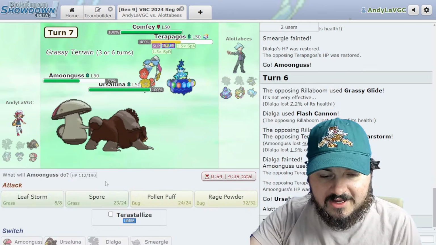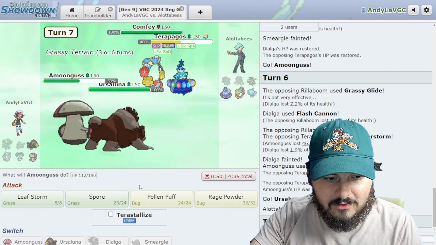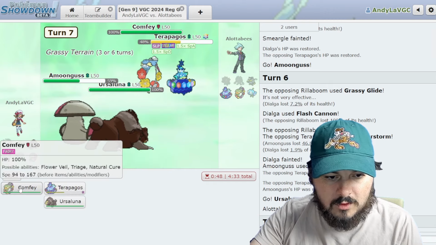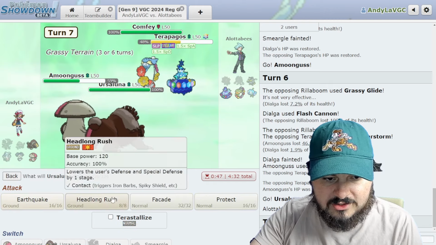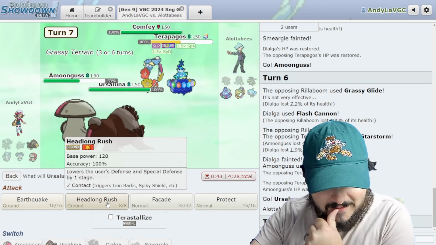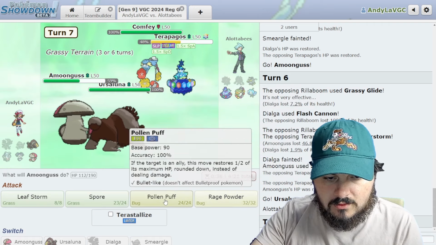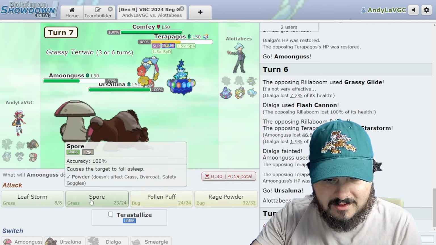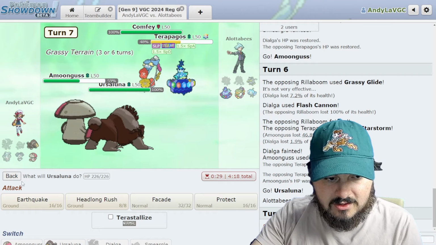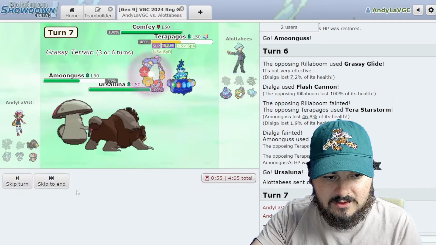It's Comfey! That's bad! That's really bad. Uh-oh. Okay, so we Spore, and we just gotta start clicking Headlong Rush. There's nothing else I can do. I gotta hope I get enough turns of sleep, I guess. Well, actually, they're only at +1. Does it have Giga Drain? That's a really scary question. Oh, they might just Taunt me, huh? It's fine. If they Taunt me, they don't heal Terrapagos.